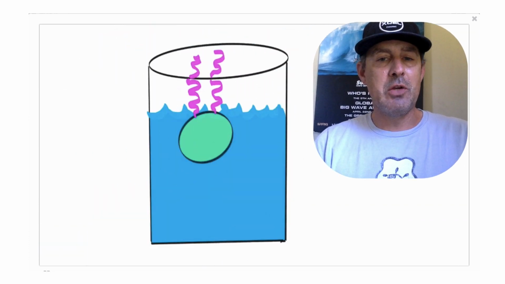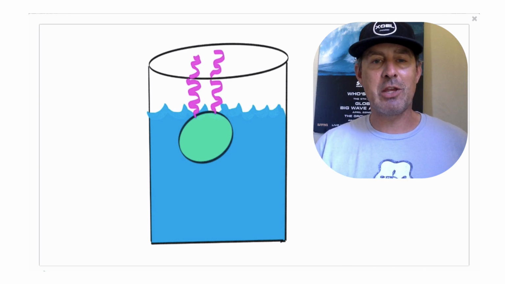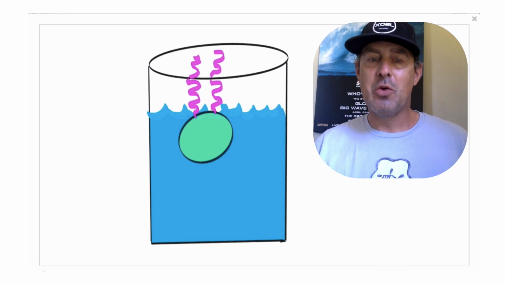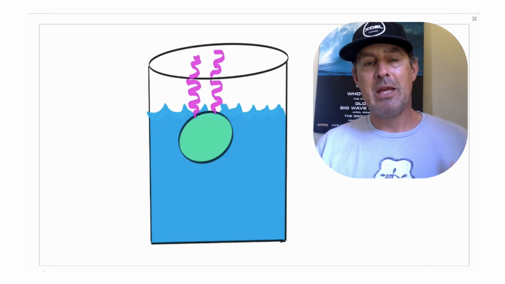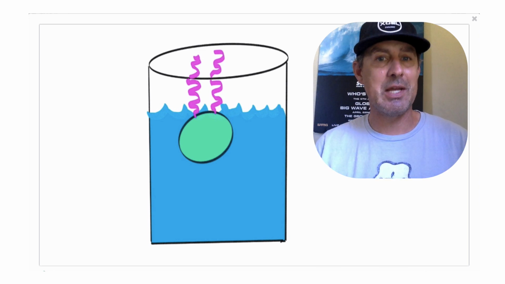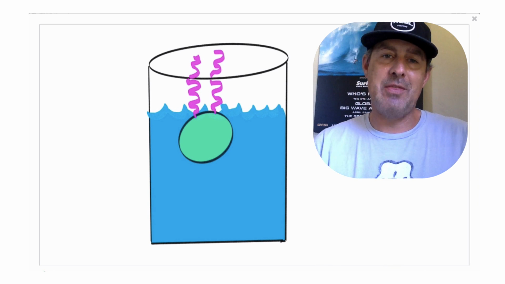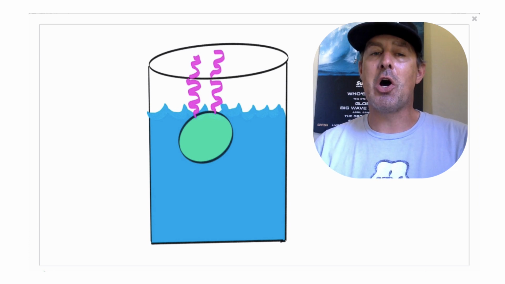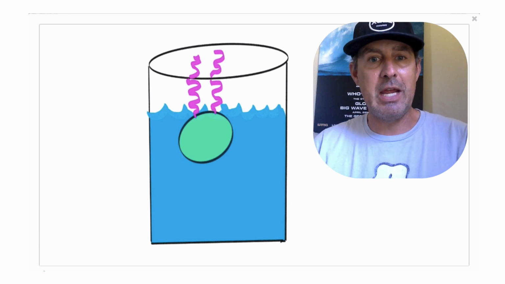Now, a really good way to illustrate how a phospholipid or an amphipathic molecule is going to interact with the body is this image right here. We have thrown that phospholipid into a glass of water. And we didn't specify to the phospholipid how we wanted it to orient. But immediately the head stuck in the water and the tails are sticking directly out of the water because the tails are hydrophobic. They do not want to interact with the H2O.